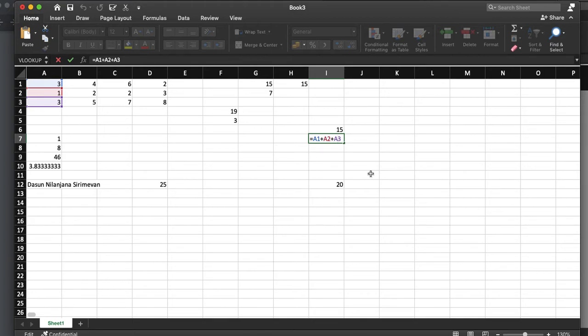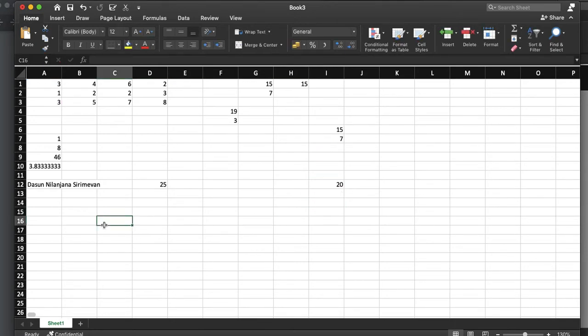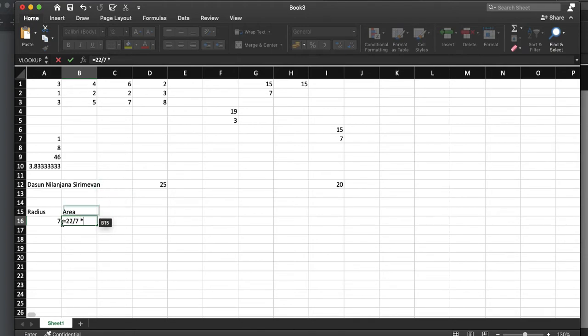For example, let's say you have a radius and you have to calculate the area. Say the radius is 7. So what is the equation for area? It is pi r squared, pi meaning 22 divided by 7, into r squared.